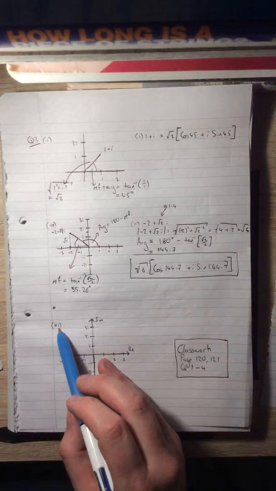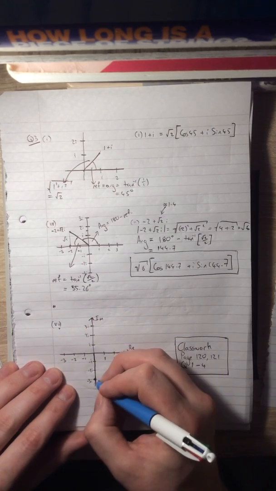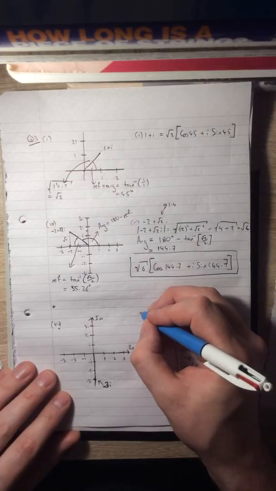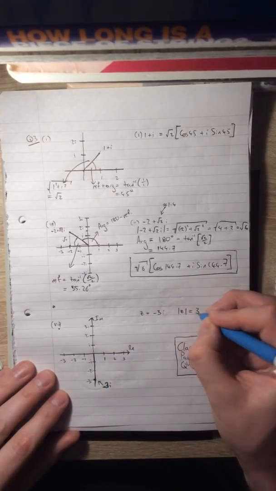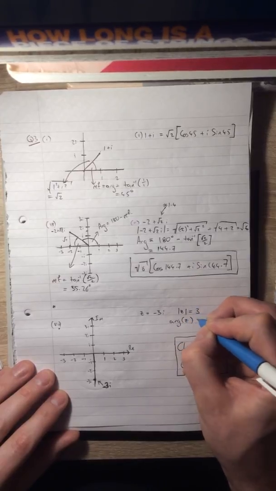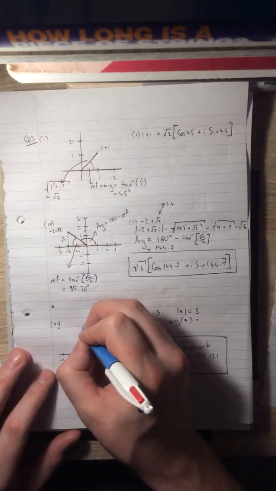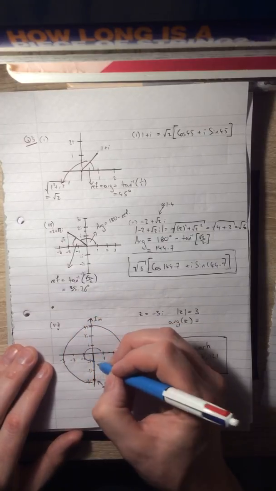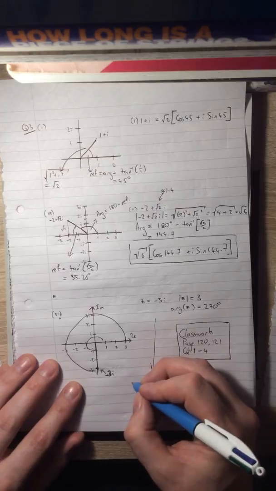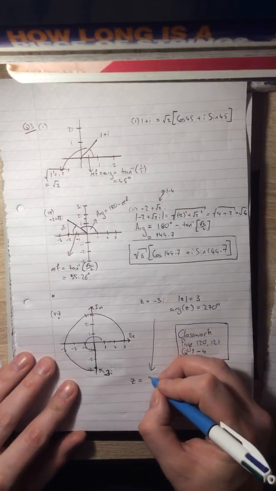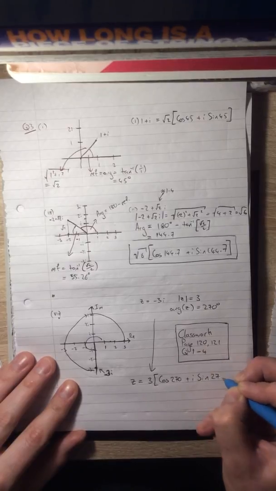Part 6 here, minus 5. Sorry, I'm sure I meant to do part 7. So I'm going to do part 7. It's minus 3i. Express it in polar form. So if z equals minus 3i, well, the modulus of that number, how far am I from the origin? The answer is 3. And the argument of z is this angle here. Okay, so I'm at 3 and I've had to rotate around this much. So that's a 270 degree rotation. So I can just read that off the diagram. It's 270. So just to finish that down here, z in polar form is going to be 3 cos 270 plus i sine 270.